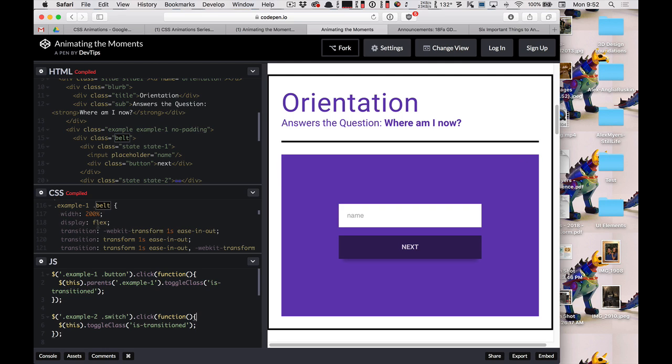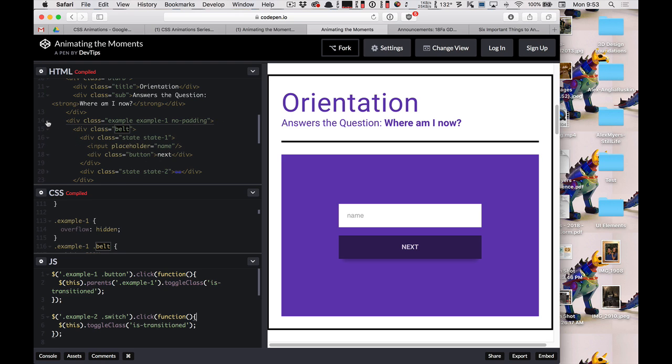So he's using Flex. Look at that. He's got some transitions built in there. Yep. Okay, it's pretty much exactly what I thought was happening. And his overflow is set to hidden. Look at that. So with belt, yeah, we can do it. We'll see what happens. We're going to set this to 200, which means that the parent of belt, example one, well, he's setting the width of example to 200.